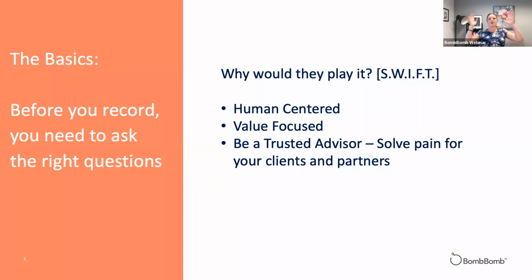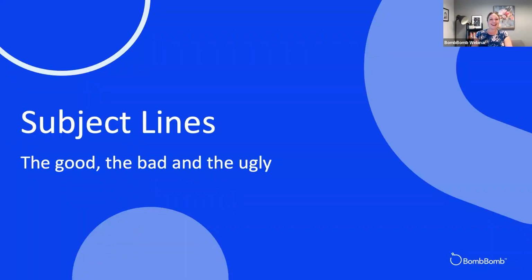Okay. All right. So we talked about before you even record. Now moving on to the next step that you have to your advantage to getting people to actually open your email and play your videos. And that is the very first thing they see when you send an email, and that is subject lines. The good, bad, and the ugly. You can find endless articles on subject lines, so I've put together kind of the Bible of subject lines.